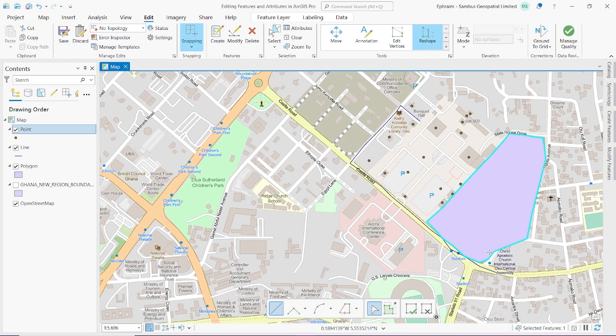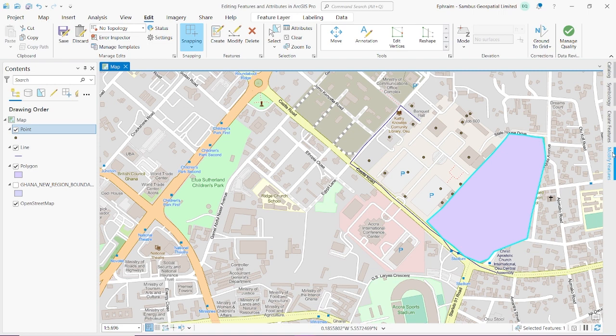Now I want to show you how we can split a polygon. So someone will ask, what would make me split data on a map? Let's say we have a land conflict or something about boundaries. You can use this splitting to determine the boundary or split one land into two. So let's try it.